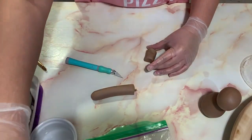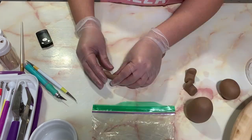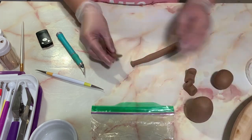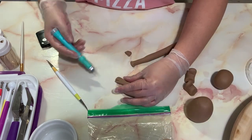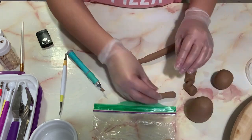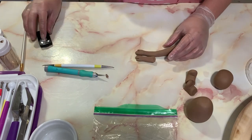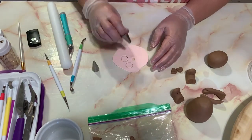I'm now making his legs using a long strip of brown fondant, folding the very end so it looks like feet standing upright. Then the same process for the hands — a long strip with the tip shaped as a paw. I cut a little notch on the side to create his thumb, and I do the same for the other arm.